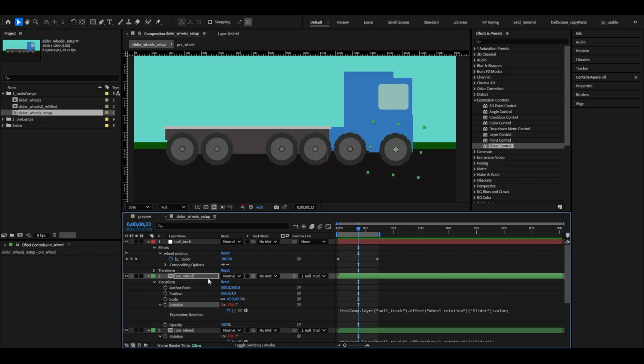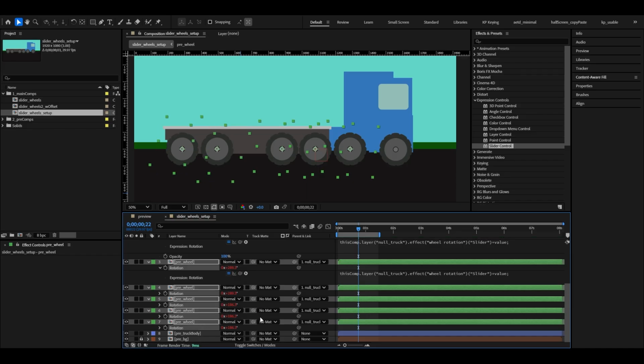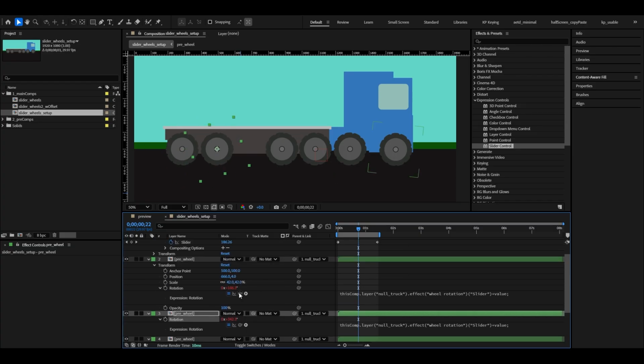And if we copy expression only and select the rest of our wheels again and Control V to paste, we'll see that we can now scrub these to offset their original starting rotation so that they're not so aligned, but they're all still being controlled at the same speed, and we still have that control to do what we want with it.